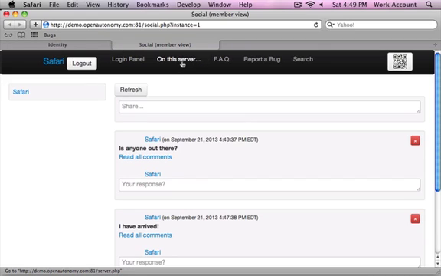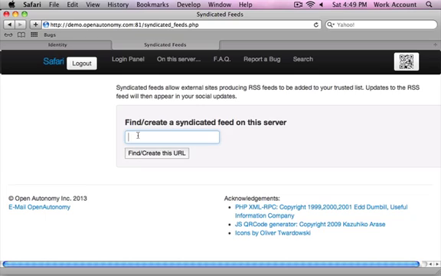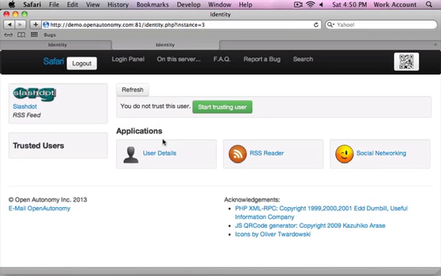So what we're going to do to try and actually find some people to follow is we're going to go to this server, and I'm going to create a syndicated feed. Now this is of course a way of following a news site or a weblog or something like that. Creating it as a syndicated feed like this actually means that all other users will be able to interact with it. It doesn't belong to you, you're just going to be watching it. So we'll look at /dot. That's something people end up reading all the time anyway. So what it ends up doing is if multiple people try and request the same feed, they'll actually end up getting the same feed user.